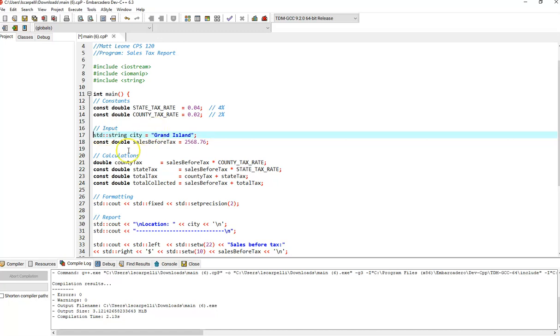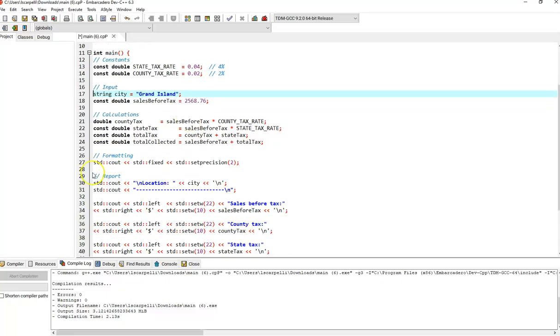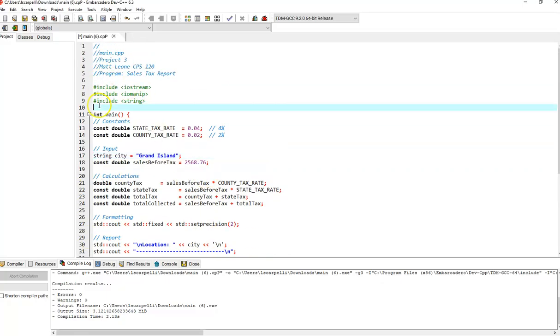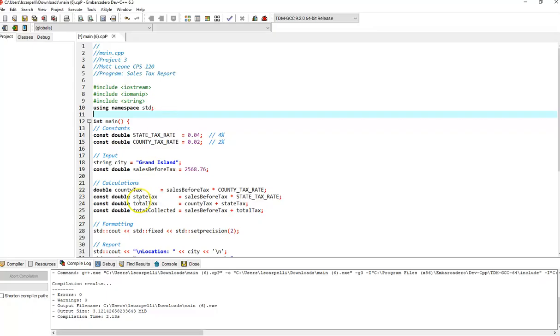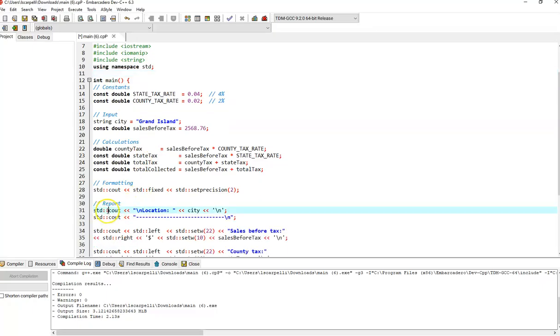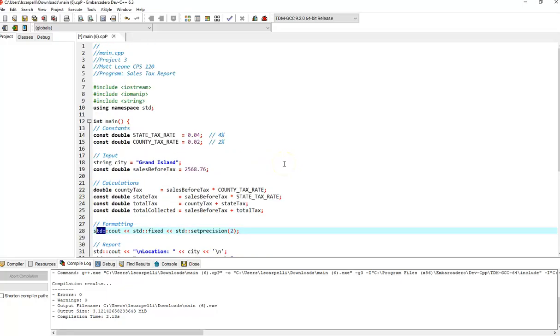The last thing I want to point out here is this standard library, std::. There's no need for that in any of these instances, right? For strings, for couts, for cins, none of that. If you put in the statement using namespace std, that eliminates the need for all of this. And that is the more common method at this point. But I want to go back to user input and explain what I mean here.